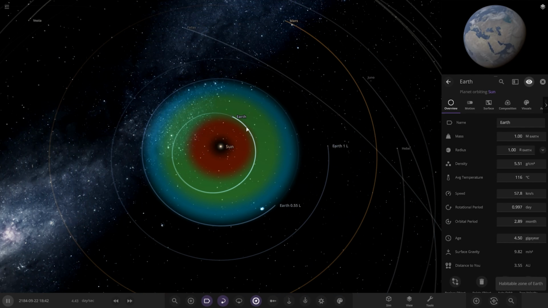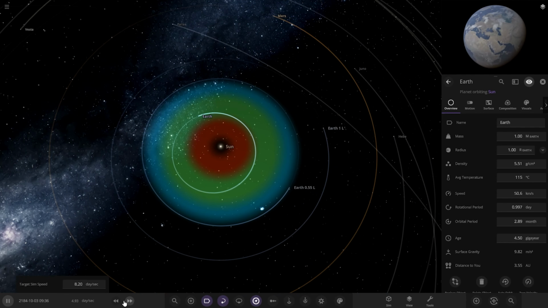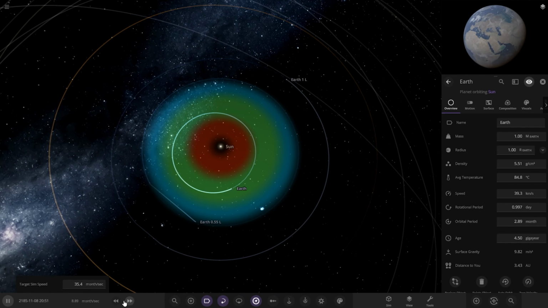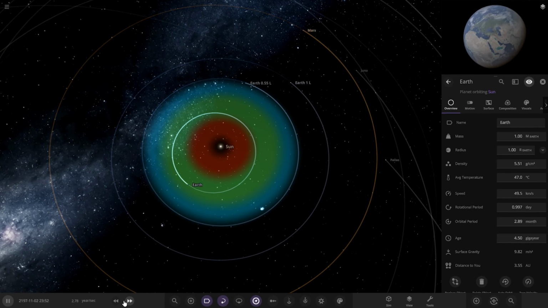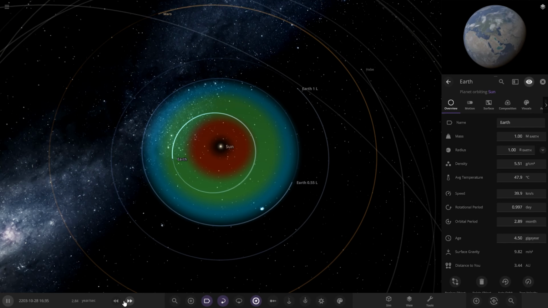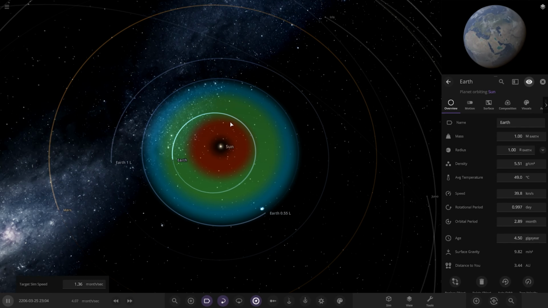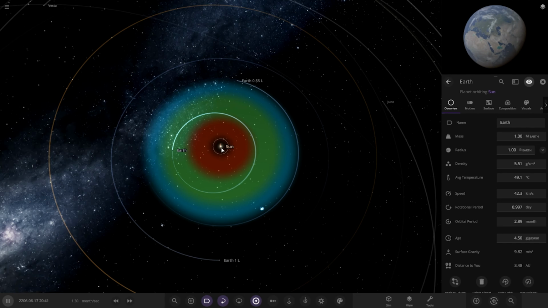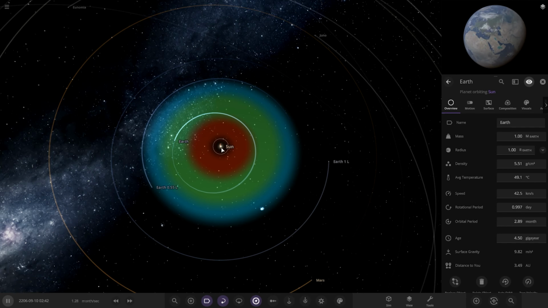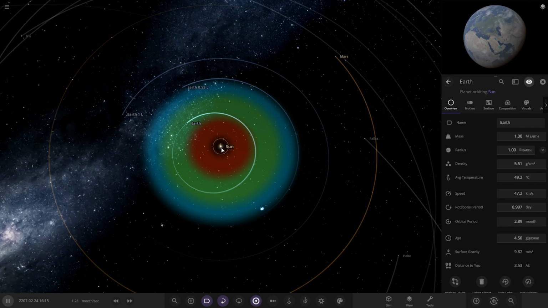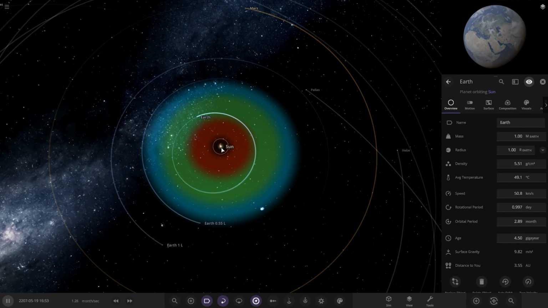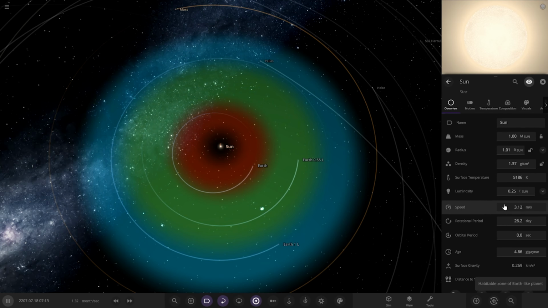So let's have a look. Okay, it's in the green actually. Okay, let's see. So there you are. Let's speed up. Yeah, it looks like we may have to go down a little more than that. So still 50 degrees. So again, because remember, the orbit of Mercury roughly sits, I mean, that's probably an outer sort of orbit around a red dwarf star. But obviously the sun is still producing luminosity a lot more than a red dwarf. So again, we're going to need to really tune it down.